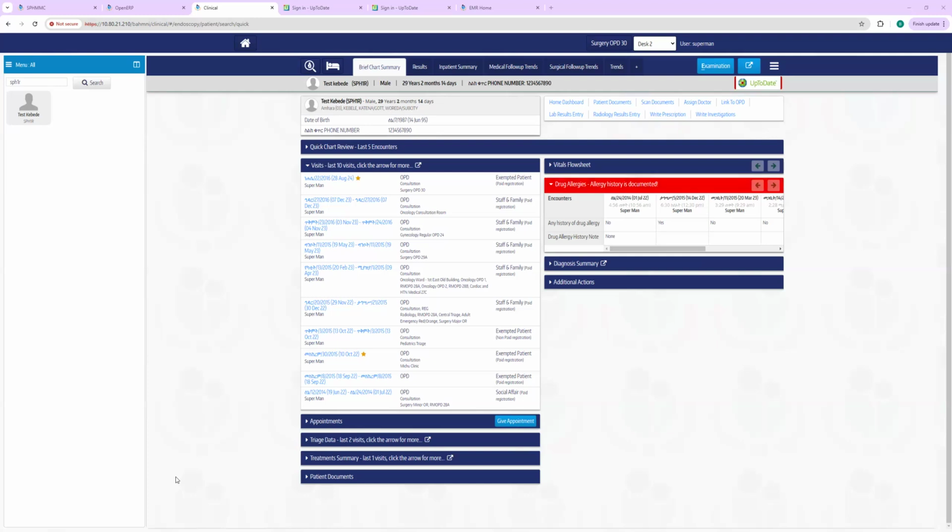Whenever a radiology order is placed, it goes to the billing system. When they confirm the order in the billing system, it will be sent to the RIS. When it's sent to the RIS, the accession number will be generated, and that accession number will be the order number generated by OpenMRS. We send that as an accession number to the radiology information system.